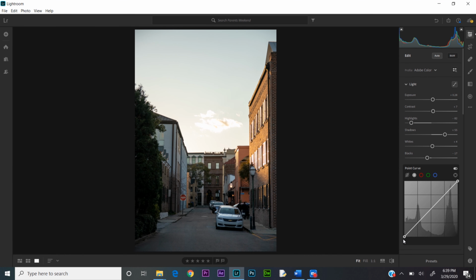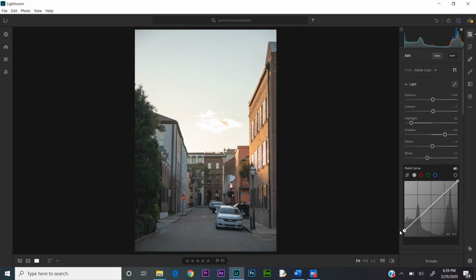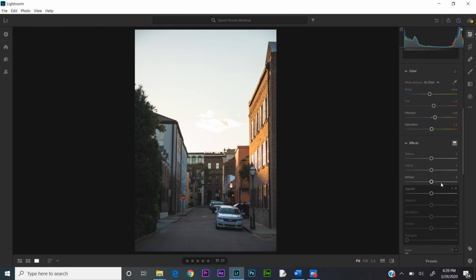Now let's lift up the shadows a little bit using the tone curve. And then let's do an S curve to provide some contrast. Alright, I like where this is going. And now comes the split toning part.